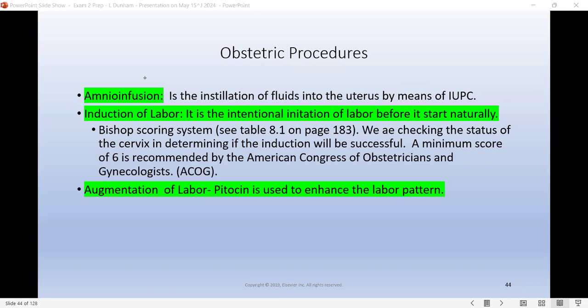Now that really does work well. I'm going to tell you when it works well. If you have a variable deceleration, like I talked about before, where the baby's heart rate goes down real quick and comes back up real quick and may happen again, that means maybe she lost a lot of fluid during the labor. So we can help those deep variables by putting back some fluid so the cord can then flow better, okay?